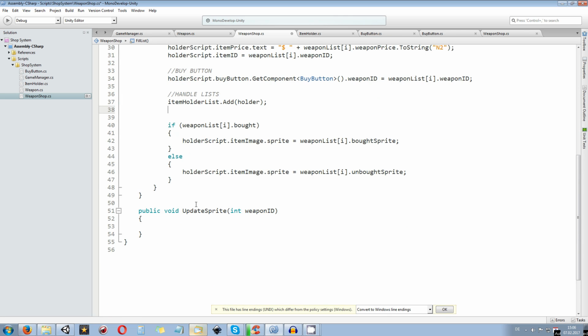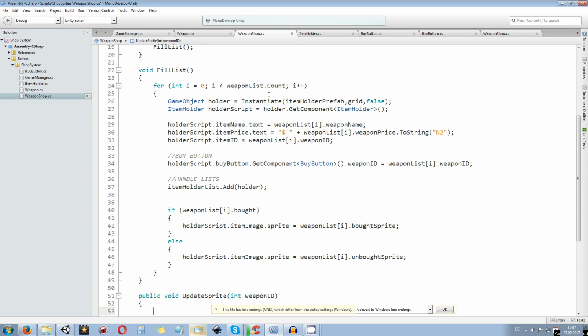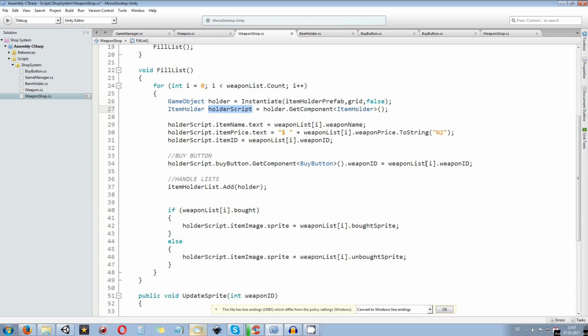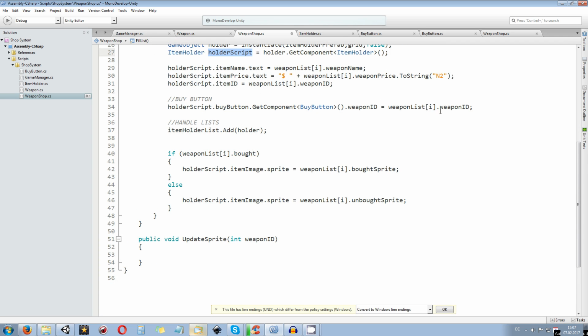So now when we are updating the sprite, we need to go to that item holder list, so we are able to update everything that's inside. At first we go through the item holder list and we request the item holder script, which is directly on it, and then we can compare all the data with the particular item IDs. So again, we're going to create a new for loop.